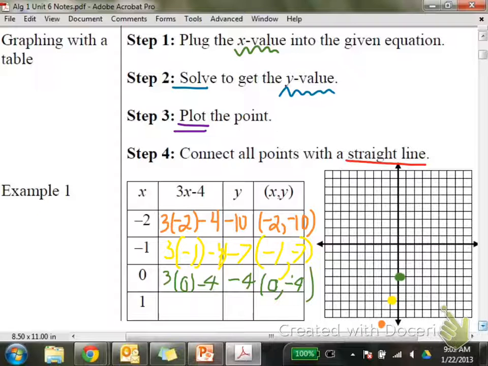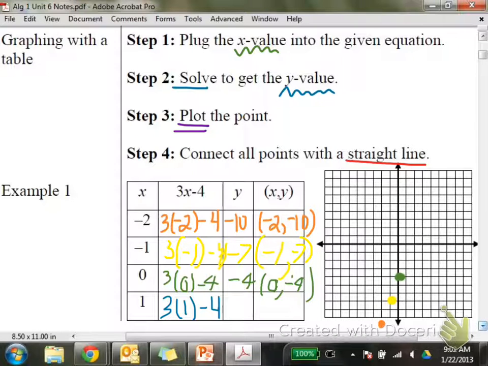What do you guys notice about the points? Negative 10 plus 3 equals negative 7. Uh-huh, we're adding 3 each time. What else about the positioning of the dots? Oh, they're making a line. They're starting to make a line. Do you think it's supposed to be that way? Yeah, it is. So I'm going to do the last line of the chart for us.